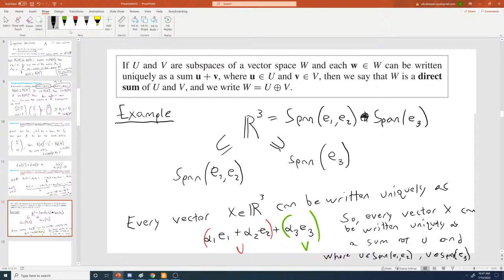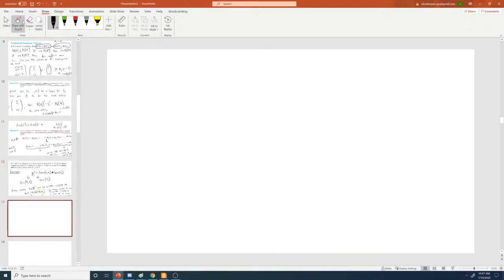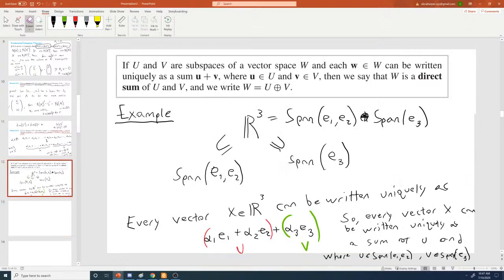Let's do one more example. Actually, I'm going to hold off for a little bit. I'll give more examples in time, but let me just focus on the essential point of it. The idea is that when you have these two subspaces, U and V, you can take your arbitrary vector in your total space, W, and you can break it down uniquely as a direct sum. One part coming from U, one part coming from V. And this gives us a way to sometimes understand our whole space W as an amalgamation of the subspaces U and V, and that's what we use this direct sum language to denote.